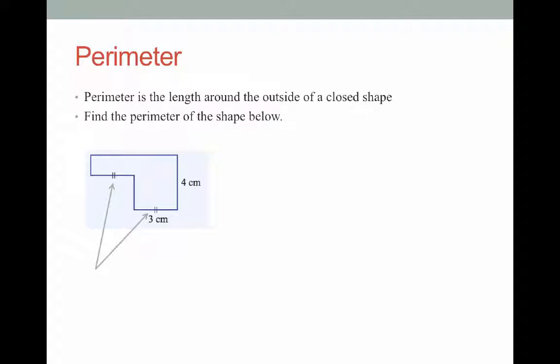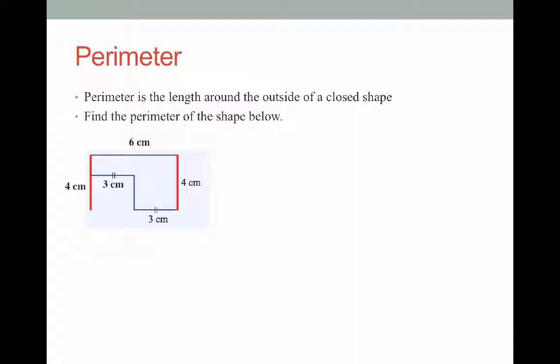Now those two double dashed lines mean that they are the exact same length. So I can put a 3 centimeters on my diagram. This horizontal line is the same as the two horizontal lines below it. So if I add the two 3's together, I'll get 6 centimeters. This is me trying to put numbers to lengths that don't have any numbers on them. Similarly, these two vertical lines that I don't know the answer to are going to add up to 4 centimeters. Now it doesn't matter how big they are individually, together they are 4 centimeters.